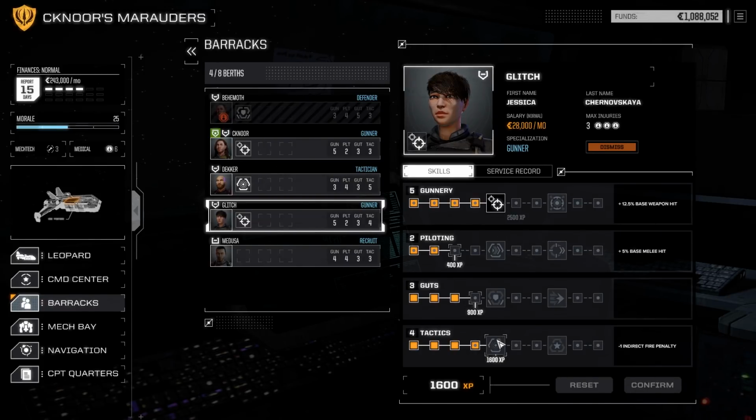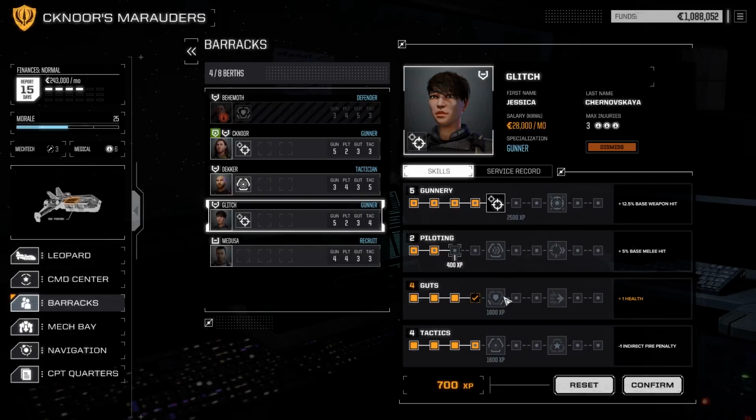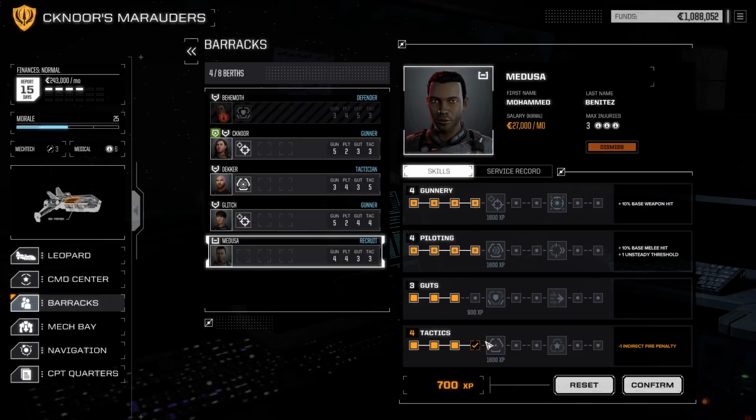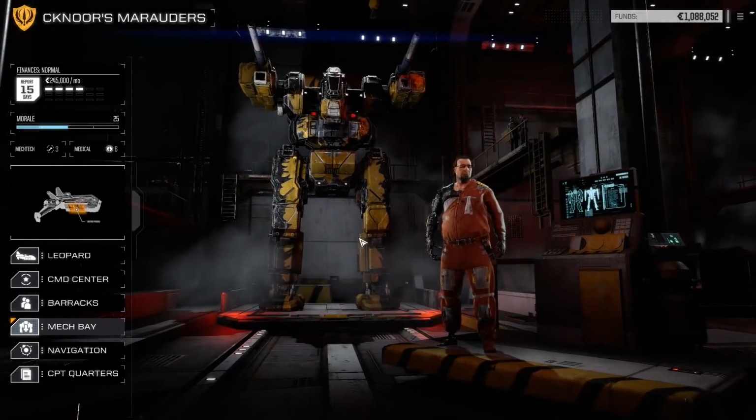Hello, Glitch. You probably want Bulwark. Yeah. Mech warrior training complete. I'm here. Medusa, just to be different. You get a second sensor lock. Yeah, I might do that. That way, if any lights run up, you can just double sensor lock them. Then welcome in to the mech research bay, Commander.